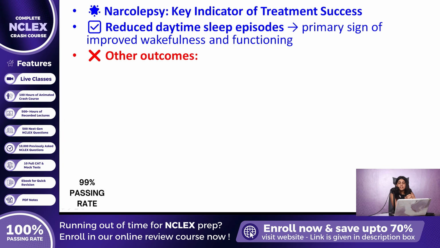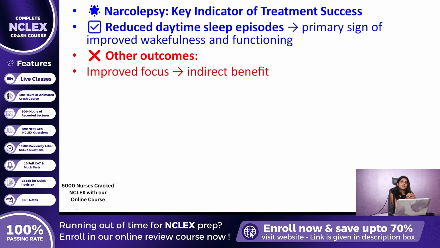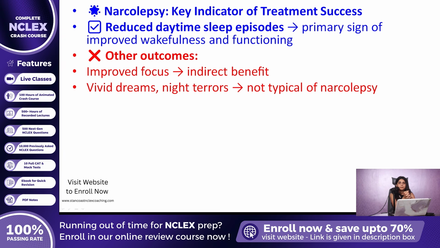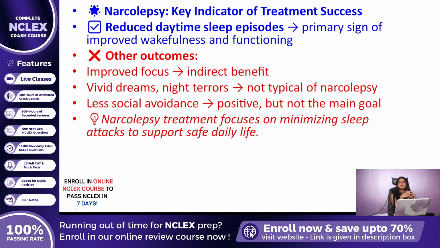Improved focus may result indirectly, but it is not the primary indicator of treatment success. Vivid dreams and night terrors are not typical of narcolepsy, and while social avoidance may improve, it is not the key outcome being targeted. The key point is that therapy for narcolepsy aims to reduce daytime sleep episodes and support safe functioning.